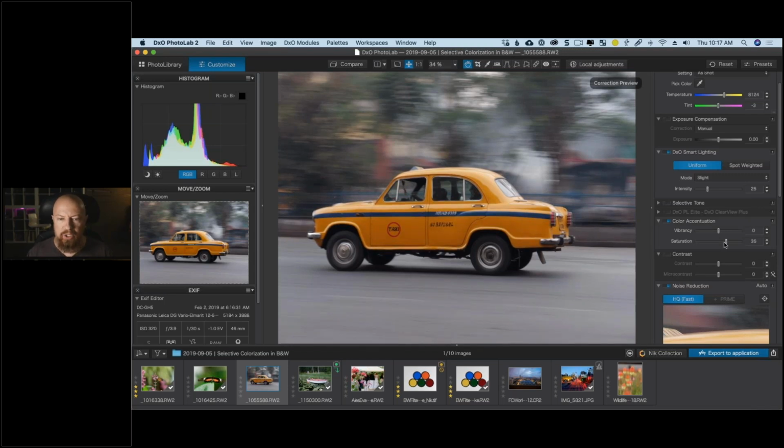Okay, so now I want to make the yellow cab stand out against the background by making the background black and white. I go into the Nick Collection button, click on Silver Efex Pro 2, and off we go.